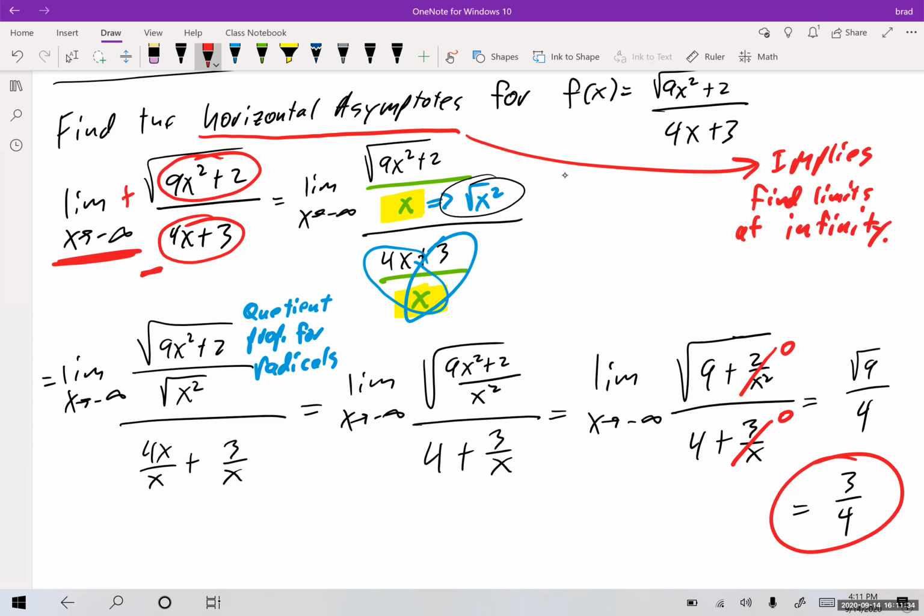When I tried to use my little technique of rewriting x as the square root of x squared, I kind of forgot what we're actually approaching all along. We're heading in the negative direction towards negative infinity on the number line. So we have to account for the fact that all the x's we're going to be using to evaluate will be approaching negative infinity. So what I needed to do is put a negative here for the remainder of the problem.